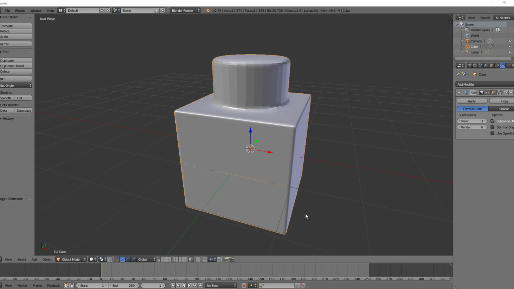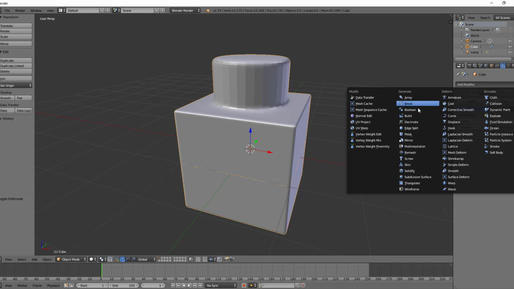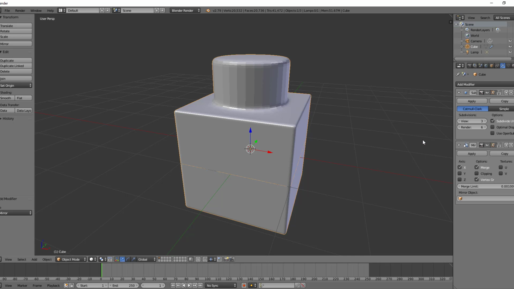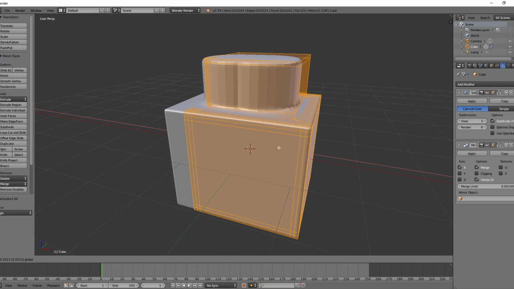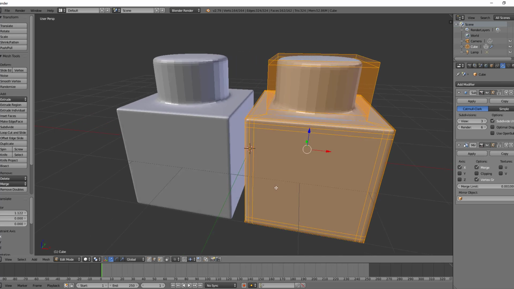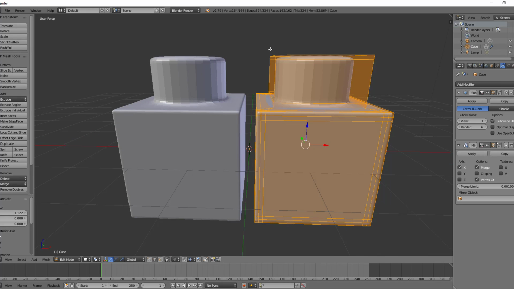All right, the last thing we're going to talk about with the subdivision surface modifier is how it works in conjunction with things on the modifier stack. So let me just go ahead and add in a mirror modifier real quick. Now, right now it's the subdivision and then the mirror modifier. So if I move things across the x-axis here, what we should see is a full mirroring, but it's subdivided and then it's mirrored. Okay.